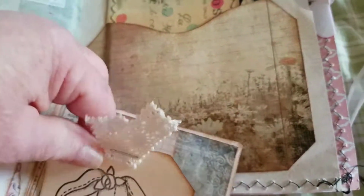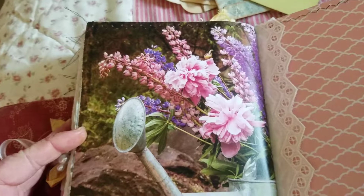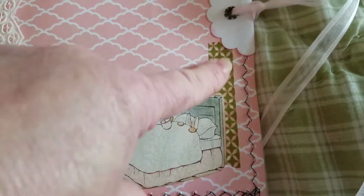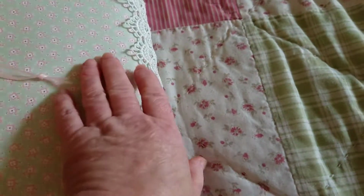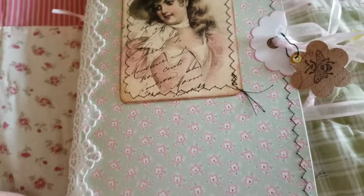Oop, I'm falling. Okay. And that's the last one. Just gorgeous, gorgeous calendar. And we have the last image from Mrs. Cox and green washi. And that is my very spring little sprinkle of Easter junk journal.